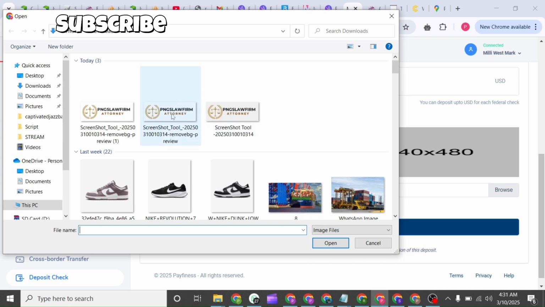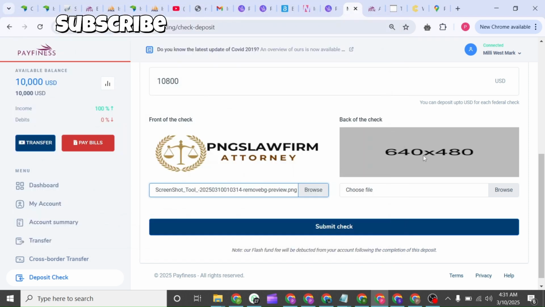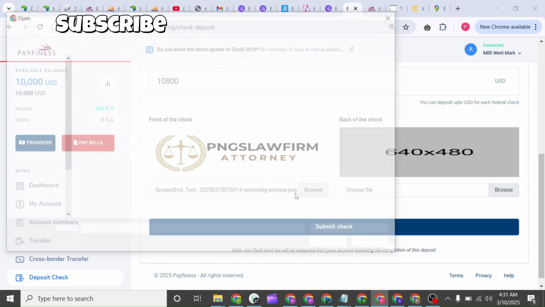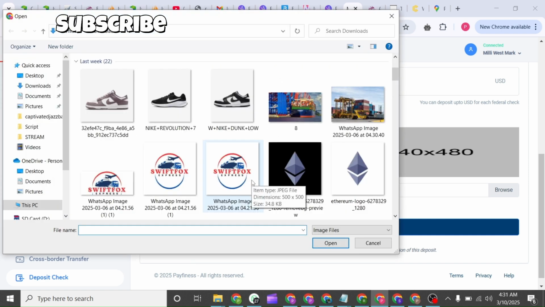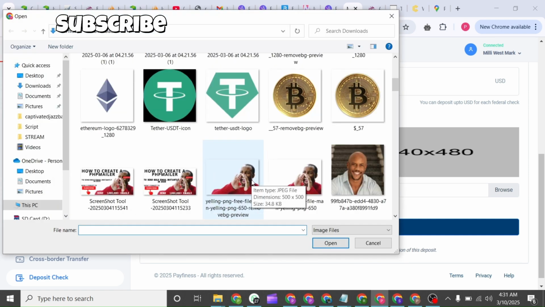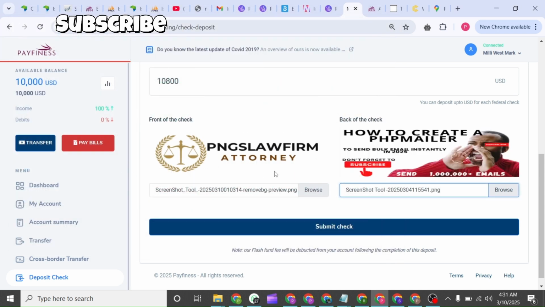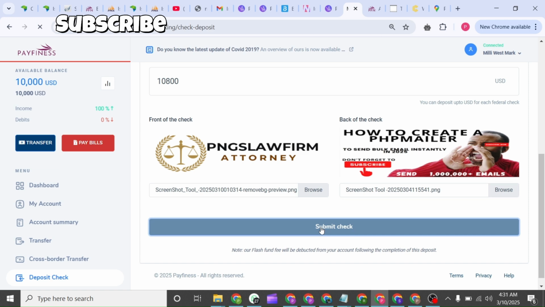So let's assume this is the front side of the check, and let's also assume this is the back side of the check. Okay, so we're going to click on submit. Once we click on submit, the admin is going to get the prompt notification, and once the admin gets the notification, it's going to validate the check.